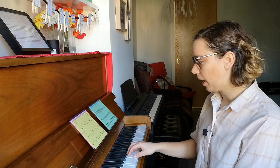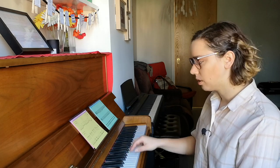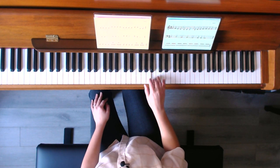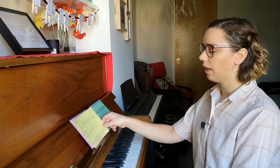So from there, they're going to play it. So this one is right hand one on G. I've got my round hand shape and I'm going to bounce from the arm. And that's the right hand part. Then we get to the left hand part.